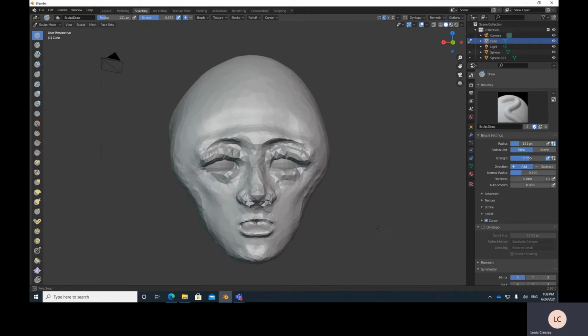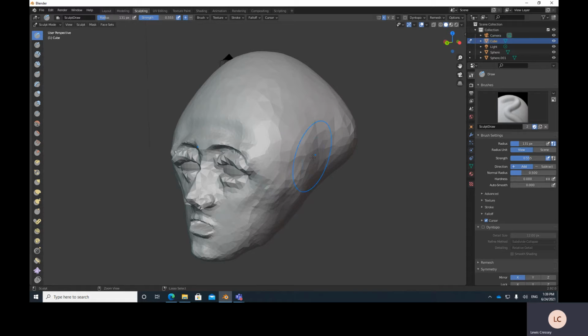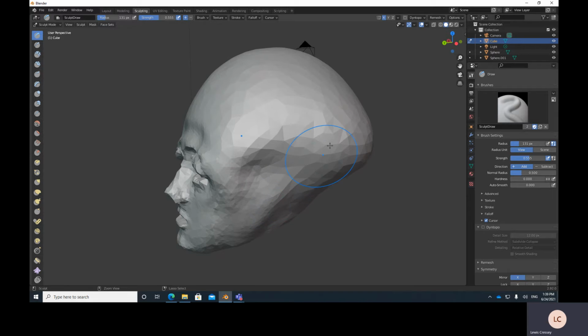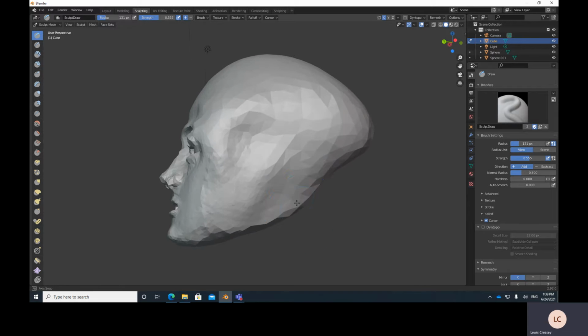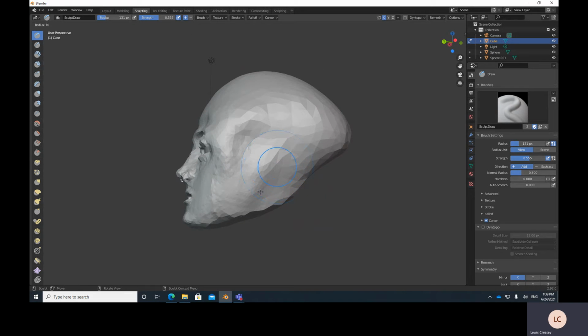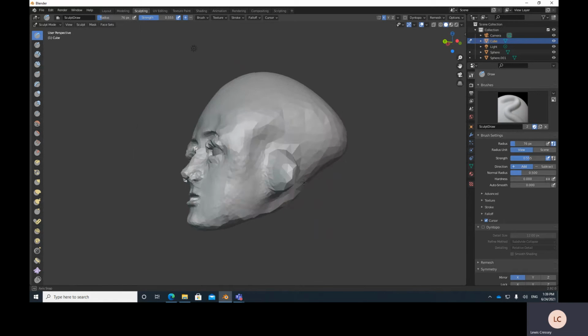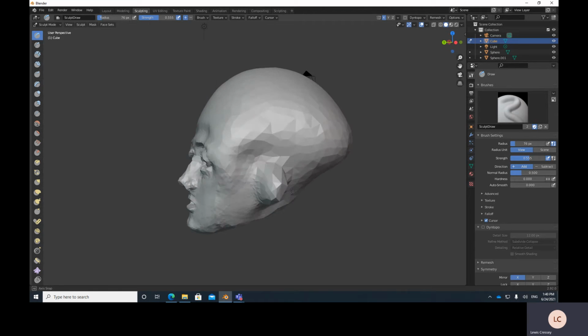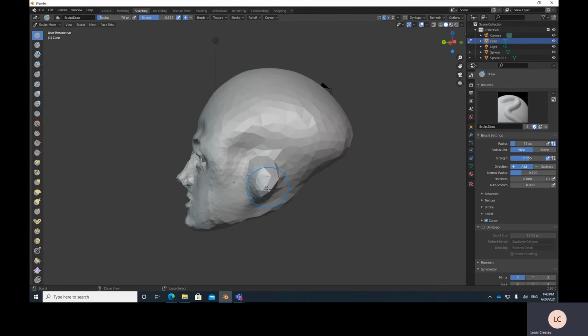The other thing is basically just to keep playing around with it. Don't worry if it doesn't look exactly right, because there's lots of things that you can do to gradually build it up. I'm going to see if I can add some ears now. Let's put some ears around the side. So I'm going to create the ear as kind of like a lump. It looks a bit like Prince Charles. Let's decrease that ear a bit.